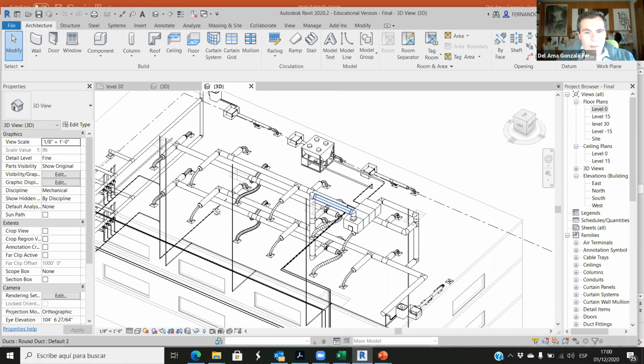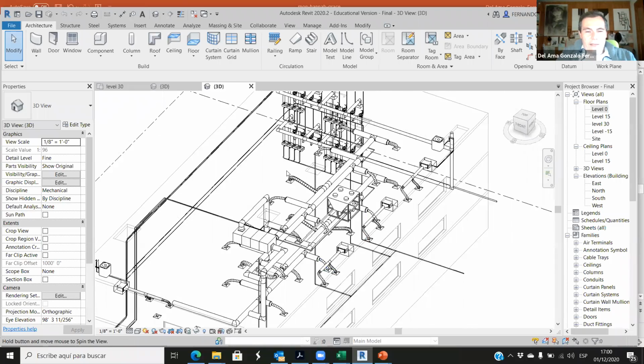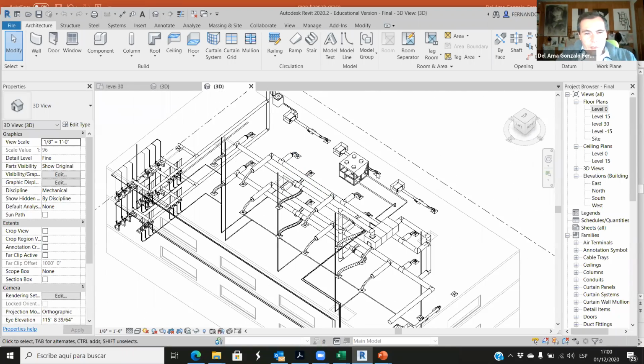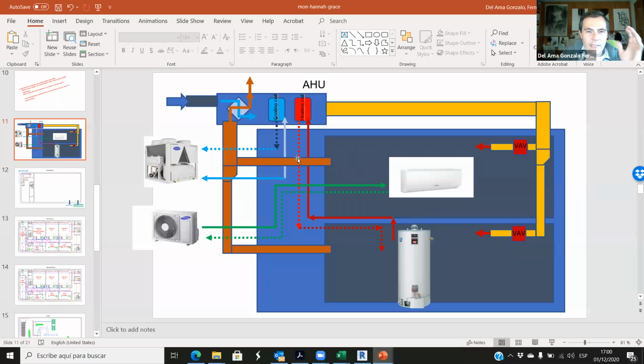The Revit file is better because everything's here. But if we look at this, it's a mess. If you print this view, it's nice, but it's confusing. So if I want to convey what I'm doing so that everybody can understand, this is better because I'm analyzing here only a classroom and an office space. So we need both. Okay, so this is like an abstract idea of what I want to do.